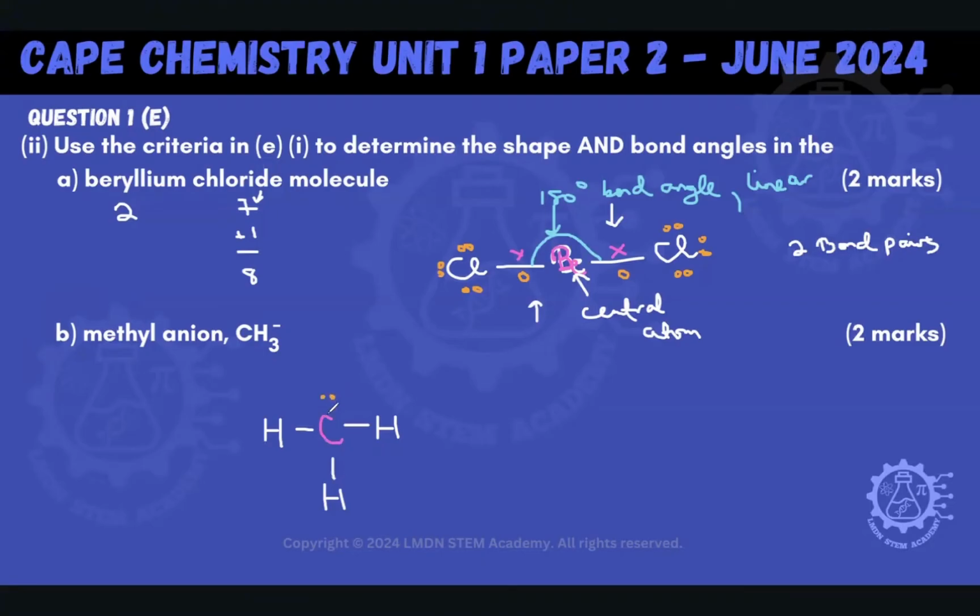Remember that normally carbon is tetravalent, so it would have 4 bonds coming from it. But because there are only 3 hydrogens, you're going to have 1, 2, 3 bonds. And let me just put the electrons here as well, so we're being very consistent. Let me keep my colors consistent too. So I already put the lone pairs in orange. So I'm going to use the bonded pair like that. And then I'm going to put the electron that came from the hydrogen in green. So we're going to do that on all of them. And then let's put the X from the carbon and the X from the carbon.